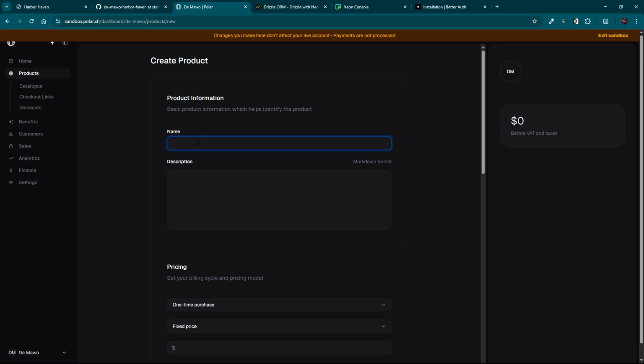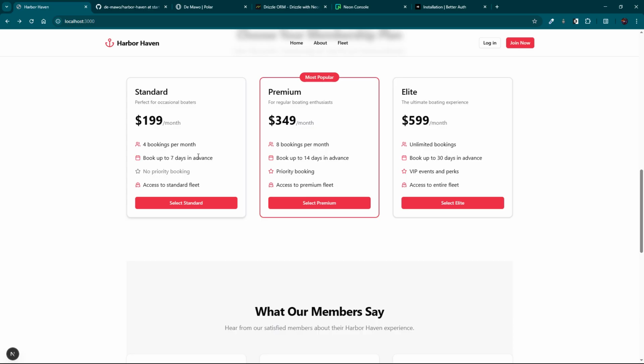You need to enter the product information. I'll just say this is a test product, just like that. You can enter the description. You can write it in markdown format, and you can have that information perhaps on your application. You can play around and manipulate markdown so that it displays nicely on the UI of your application. But me, I didn't use that. These are actually hard-coded data. You can actually fetch this from the database and play around with how you can do it.